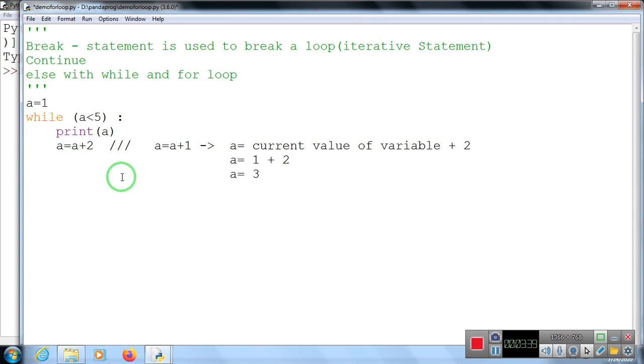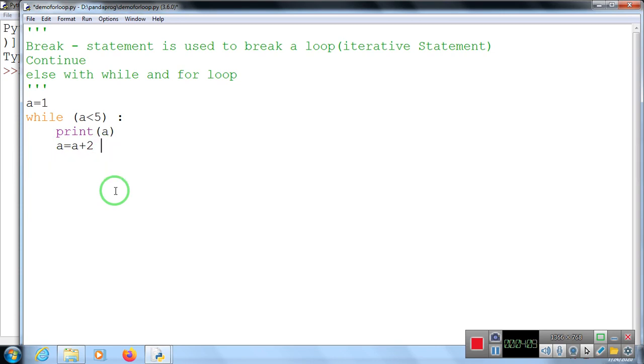इसको ये भी कह सकते हैं, accumulate कर रहे हैं. a में a की वैल्यू 1 है, 1 में 2 और accumulate कर लिया तो कितना हो गया? 3 हो गया. So the value of a becomes 3. फिर 2 accumulate किया तो कितना हो गया? 5 हो गया. So we are accumulating a's values, or we can say we are adding a's values into itself. Or in a simple way, we are increasing the value of a by 2. Clear? So that is the thing.